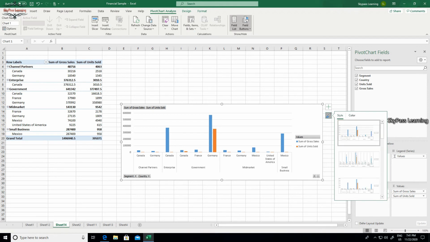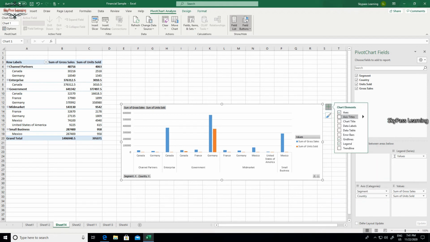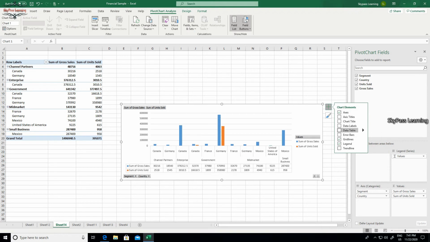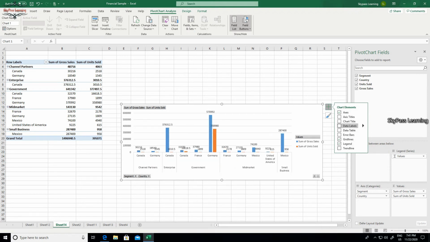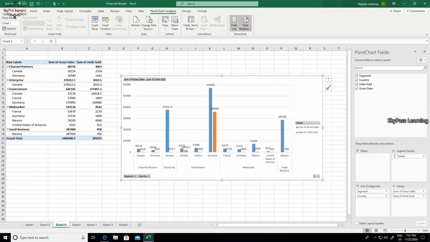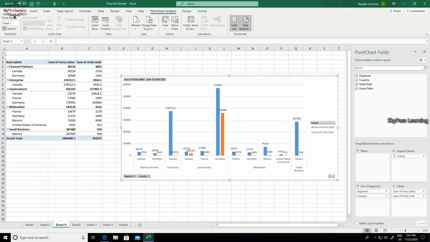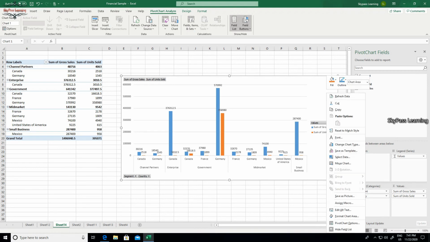You can add data labels or anything, whatever you want. Like if I want to add the data label, that would be possible here. We have large values, so you can see it like this. So the options are available, whatever you want, you can customize your chart.